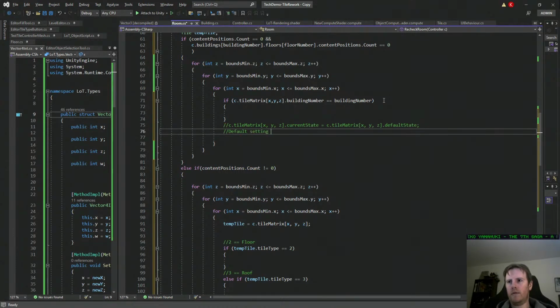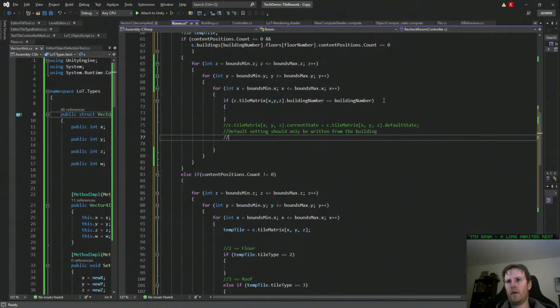Default settings should only be written from the building. Running room or floor check means by definition that building has content.